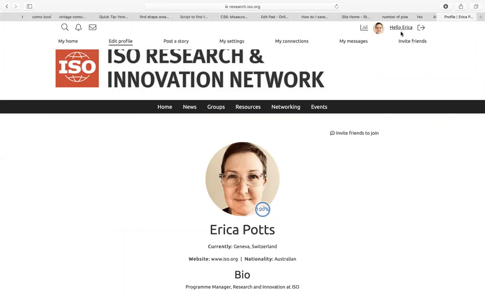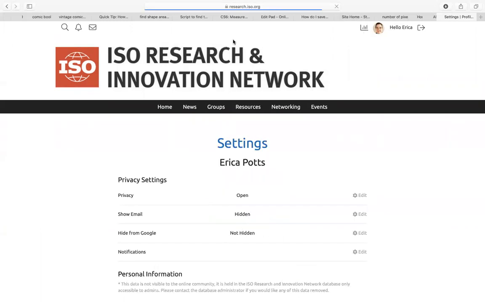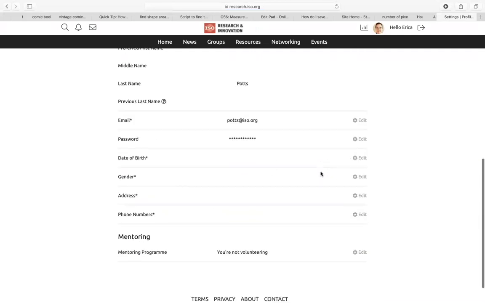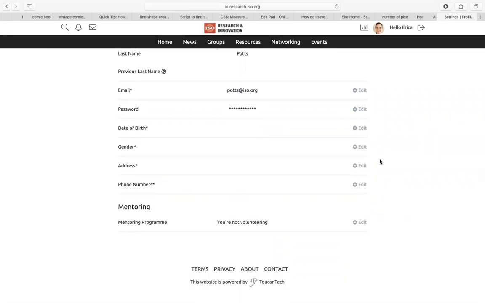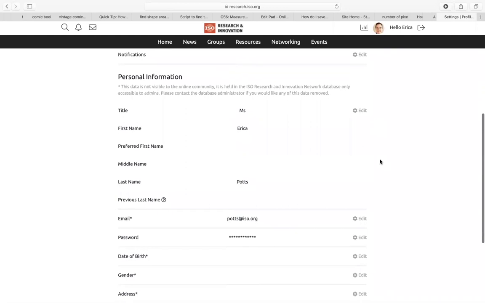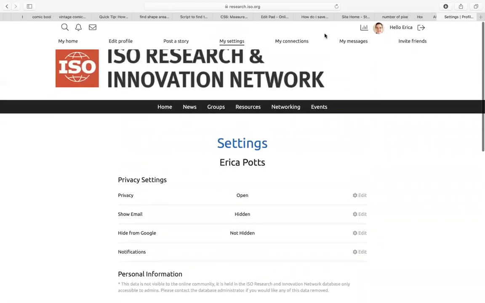The one thing that I wanted to draw your attention to, I mentioned it in the email, but it's very important. In your settings, it does look like you have the option to change your password. Please don't change your password. You won't be able to log in because the system authenticates your login request using your ISO account login details. So if you have one password for this platform and one password for your ISO login, the authentication process won't recognize you. So unfortunately, you do still have the option to do it here, but please don't. It will restrict your access. Otherwise, it's the usual basic profile information there.